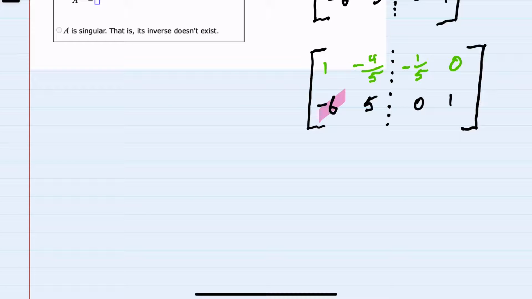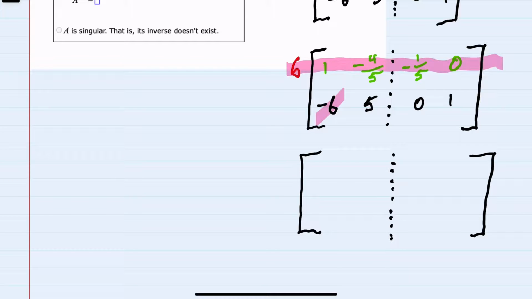And not only can I multiply by a constant across the row, I can also add or subtract one row from another. So my plan here for turning this cell into a 0 is that I want to take this first row that has a 1 in the first place, and I want to multiply that by 6. And once I do that, I can take that first row and add it, and that 6 that would be in the first place would then cancel with this -6, giving me a 0. So to show what that looks like, this is just an operation I'm doing to the second row.